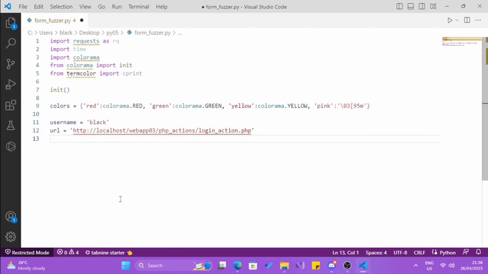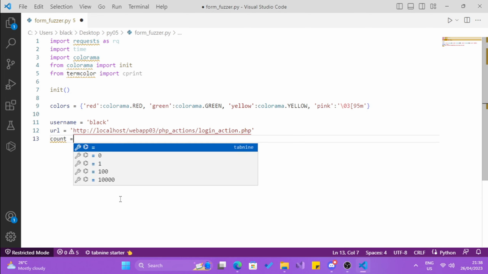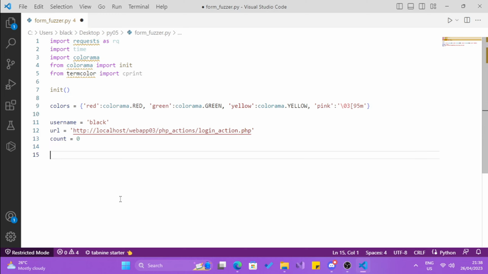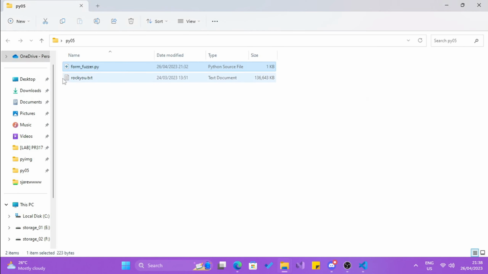I'll take a count because we are going to print out the count of the passwords that we tried. Count equals 0 here, and then we have to open our password list, this file. We are opening that file and going through passwords one by one.